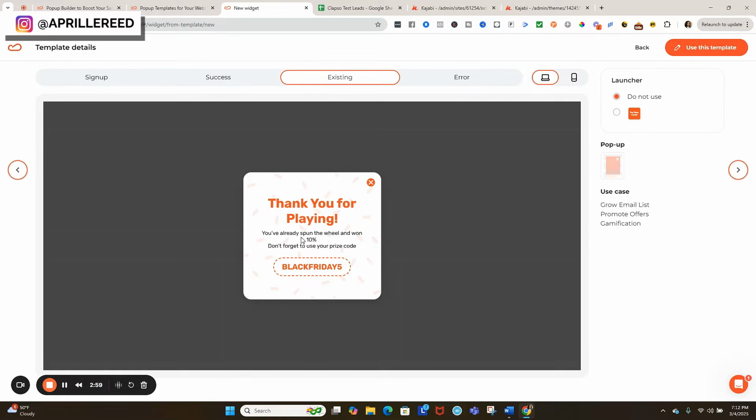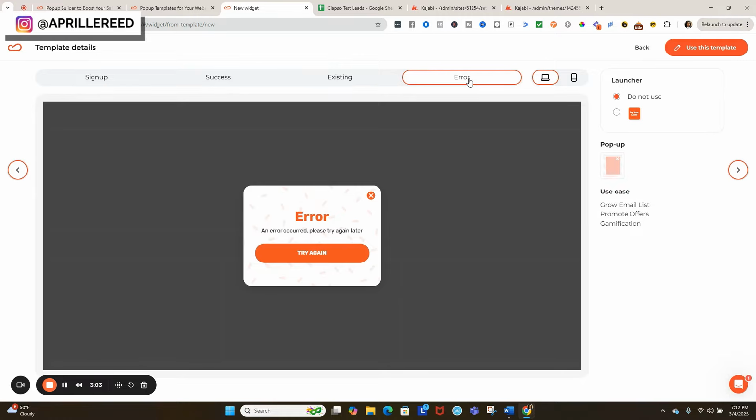It's going to say, "Hey, thank you for playing, but you've already signed up." If they enter their email address incorrectly or some other type of error happens, they're going to see this error message. And you're going to be able to customize all these pages or this entire widget to your brand with your fonts and your colors and everything like that.